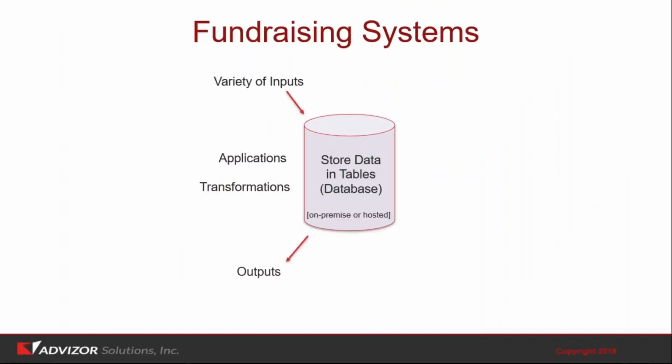So just to dive in and get started, most of the data that we all work with comes from a CRM system. Essentially that system has a variety of inputs, whether it's events or giving or contacts, and it goes into a database, a set of tables. There's a bunch of applications and transformations that cause things to happen, like record gifts or manage an event, and then there's a bunch of outputs, reports and dashboards and so on. These databases are conceptually similar from one vendor to another, but the table names and structuring can be quite a bit different.